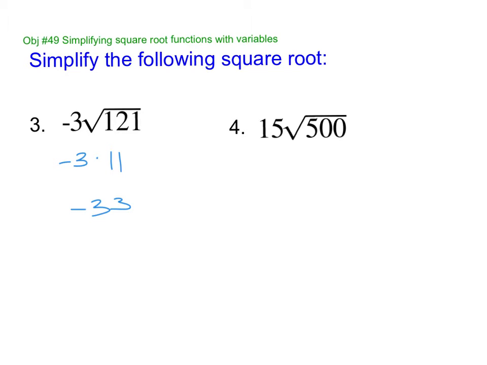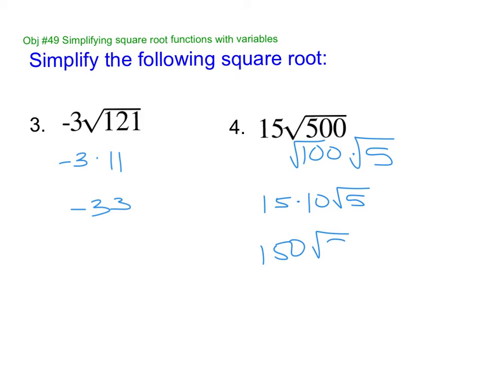All right, don't get too, use your logic. Someone in my class, a lot of kids, they mess up things like 500. They're like, oh, that's a multiple of 25. But 25 is not the biggest, right? It's actually 5 and 100. So I'm going to write it backwards, right? 5 and 100, square root of 100 is 10. And then times that 15, 150 root 5.